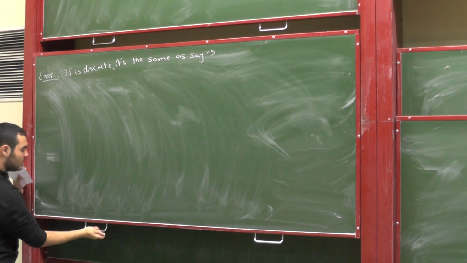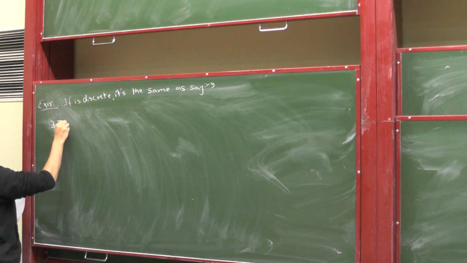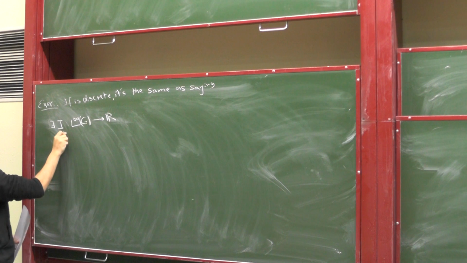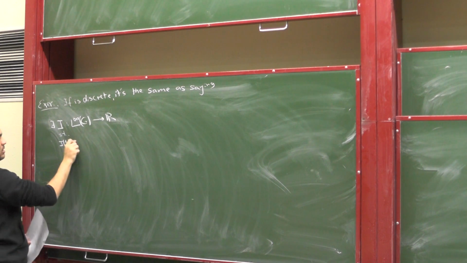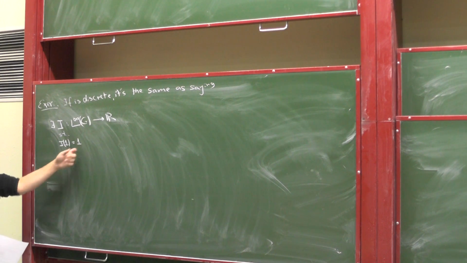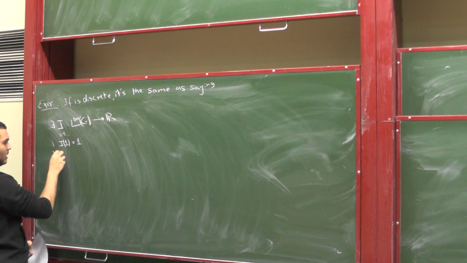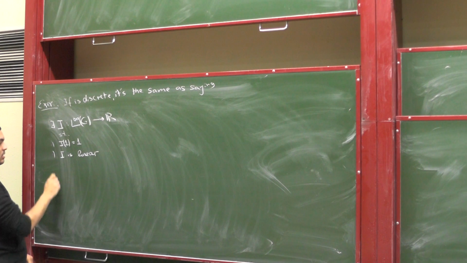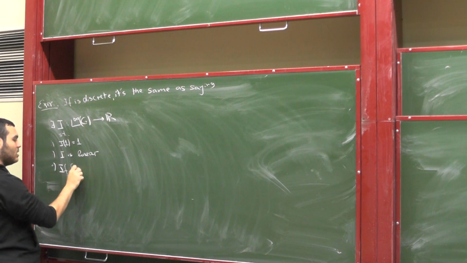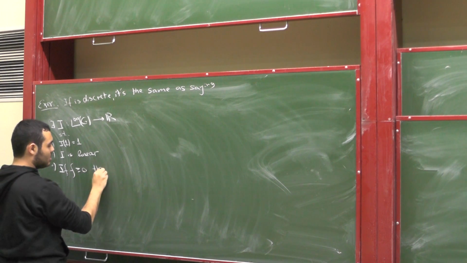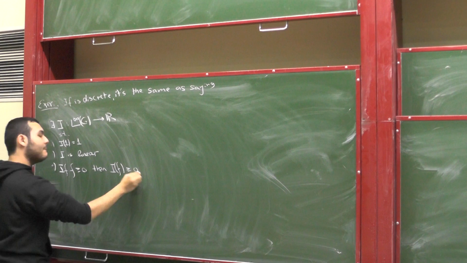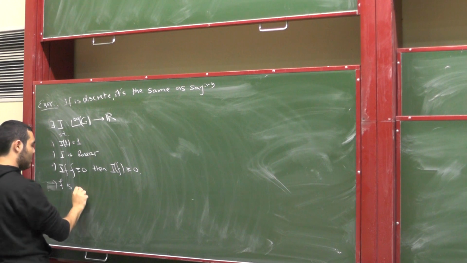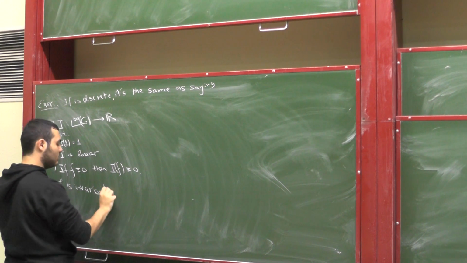That there is a functional I, which is defined on bounded functions on the group, real valued, which satisfies, first of all, the mean of the constant function 1 is 1. I is linear. And if f is positive, then so is its mean. And probably most importantly, the mean of f is invariant under the left action of G.